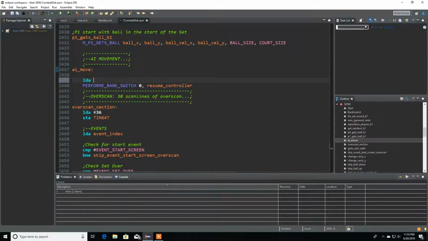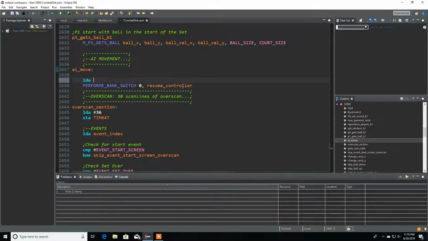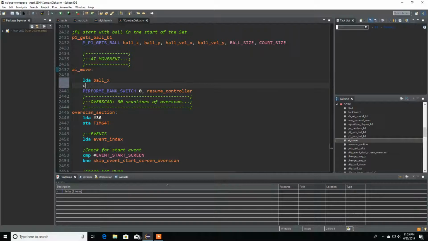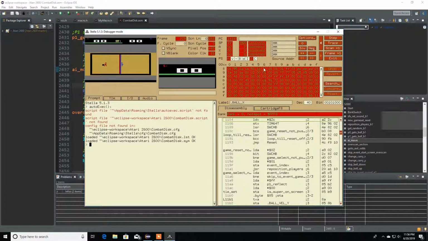You're going to have to load the location of player X. Actually, I'm going to load the ball. This makes more sense. Ball X. And we're going to compare with the value 80. 80 is because, actually let me just comment this out, because that's the location. Okay, so here's player, should be play.